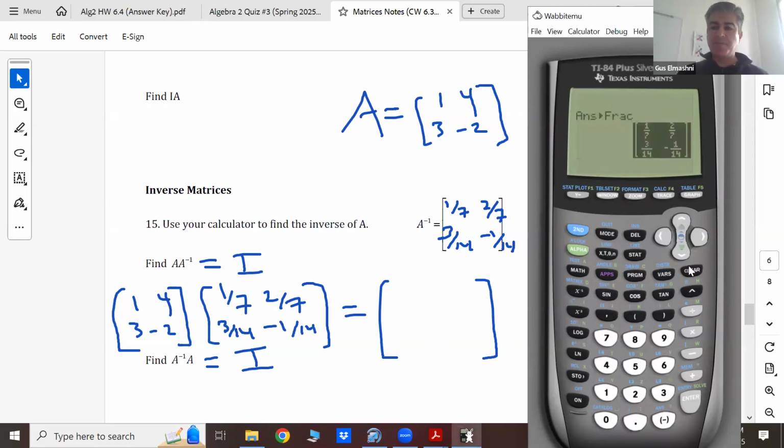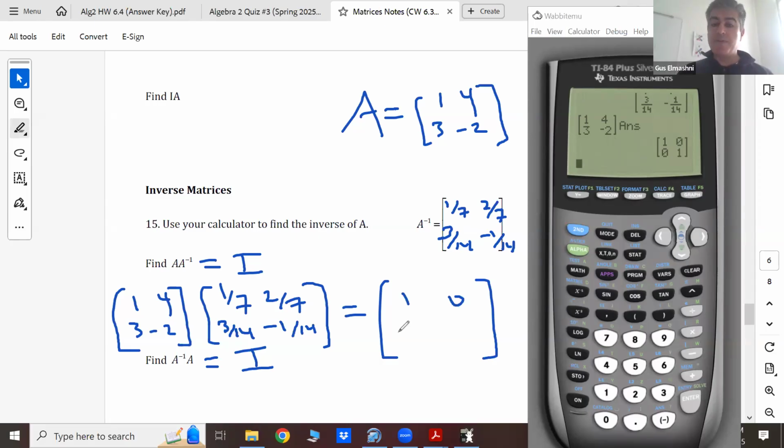If I were to do this, oh crap, what did I just do? Hold on. Let's try one more time. Okay. If I were to do this, alpha zoom, option 2. Sorry, 2 by 2. Let's type in 1, 4, 3. No, I'm gonna show what's gonna happen. If I do second answer and multiply it out, you get back to the identity matrix. Whenever you multiply something by its inverse, it always gives you the identity.